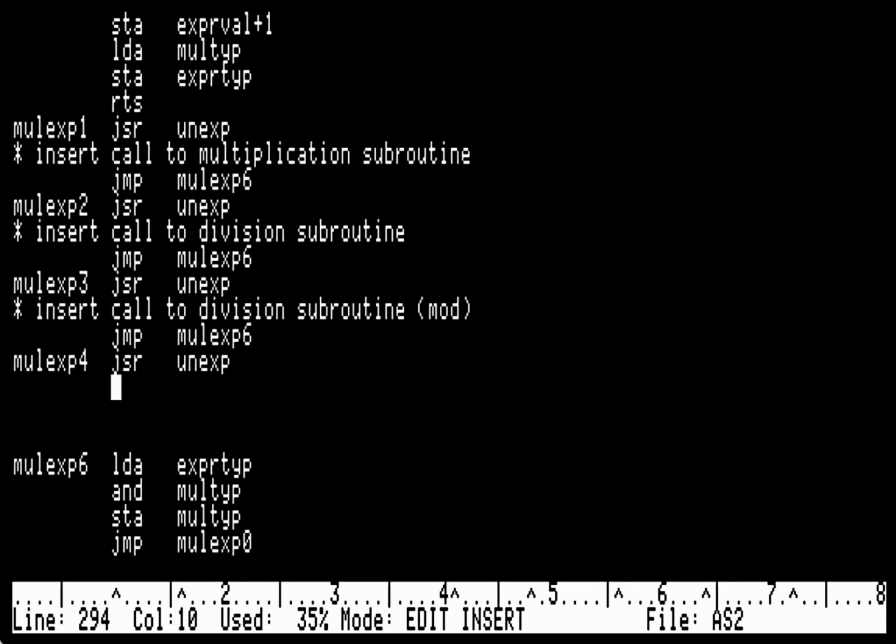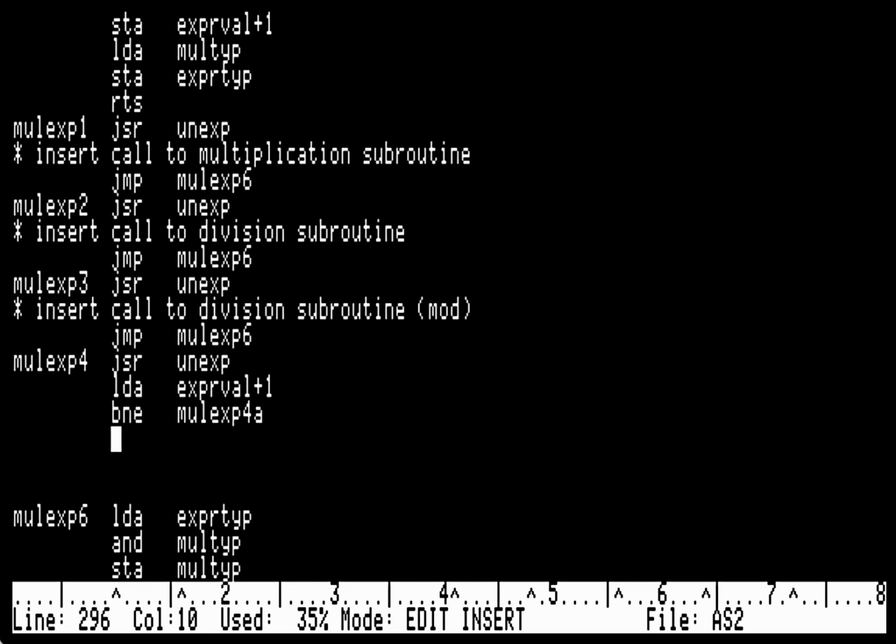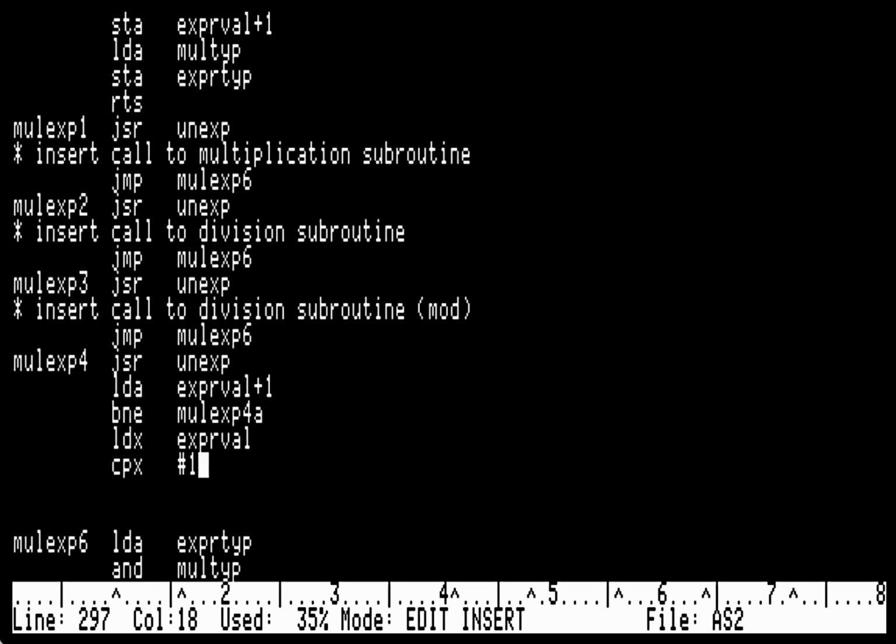So what we will do is take a quick look at x per val plus 1, and if it is not 0, then we'll go to mul exp 5a, I'll say, and then we'll look at x per val. Actually, I can just go ahead and load it into x, and compare x to 16, and if it's greater than or equal to 16, we'll also go to mul exp 5a.